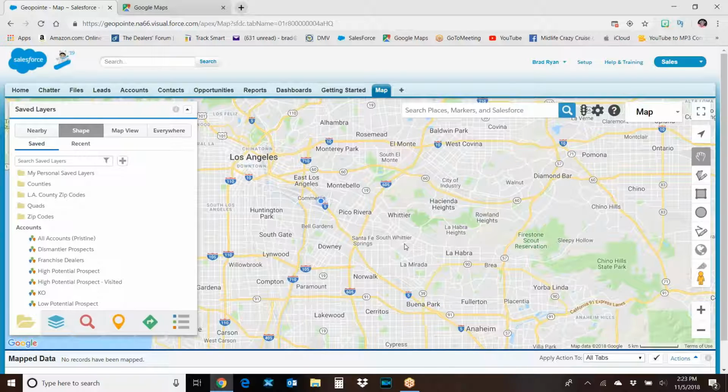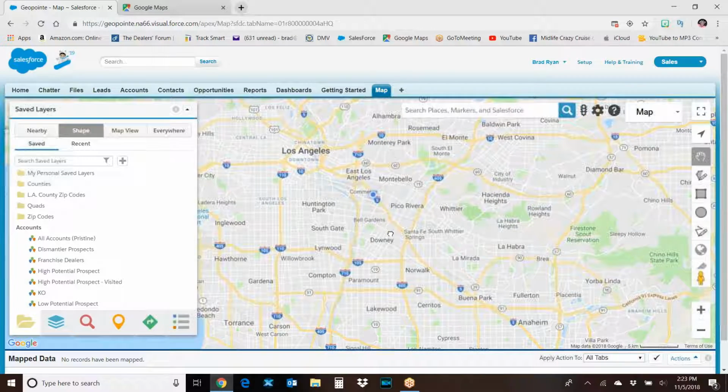What I generally do is I pick an area that I want to work in, and I'll draw that particular area with the drawing tools, which are right over here. If I want to see what's around me in Huntington Park and Downey and Compton, which is a great area with lots of dealers, I can take this draw tool and start drawing.